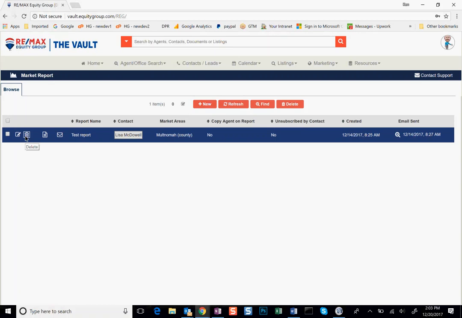So we've got that. We've got this edit button that allows us to edit. We've got this delete button if you want to delete the report. This right here generates a preview of what the report looks like. Okay, so you can do that without having to open it. This right here is a hard send. So if you're talking with your client, they don't remember getting last month's report or they deleted it by accident, and you just want to knock out another one, you don't have to set up a new one. You just come in here and hit send report now, and it sends the latest report to them immediately.